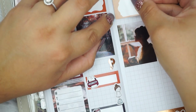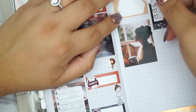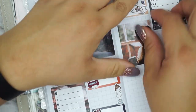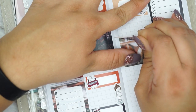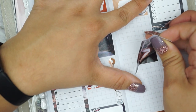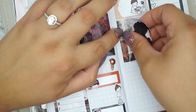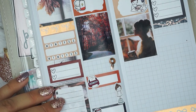I told y'all I was gonna have to move this one up a bit. And that's okay. A good thing about this paper, the Print Pression paper, is that it's pretty good with peeling stickers. I mean, you saw that had been down for a little bit, because I keep yapping my mouth. But there we go. Okay, so that is that.